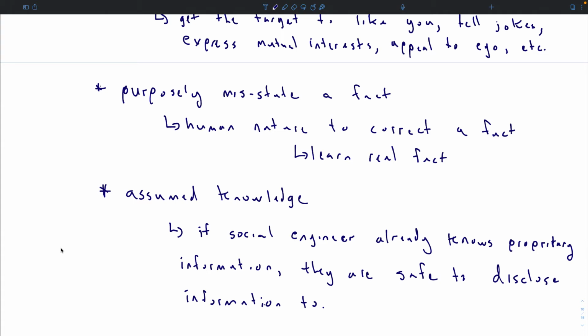And sometimes elicitation happens in stages where you gather up information, do this with someone new, and then the information they give you, you do this type of thing with someone else, and so you build up this body of knowledge until you get to the actual victim that you want to attack.